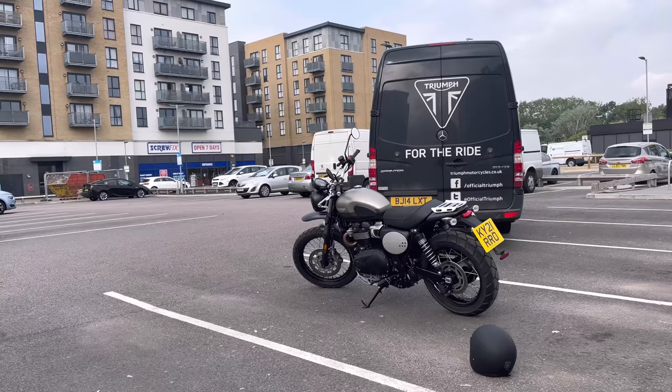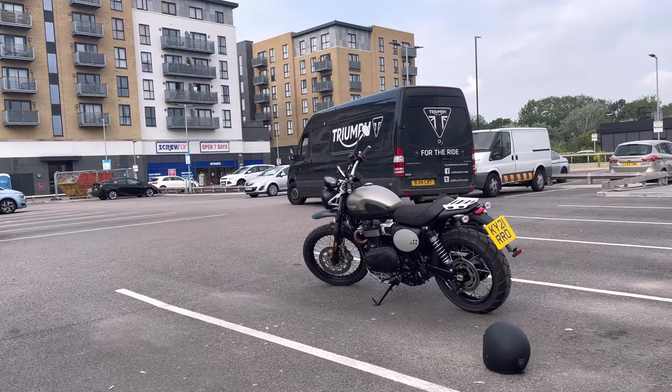Welcome back to the channel. I'm impatiently waiting because in about five minutes a 2021 Triumph Street Scrambler Sandstorm Edition will be delivered. This has been a bike that if anyone asks me what could be your dream bike, this is the bike I've said could fit me and tick every single box. It's been dropped off — first impressions very good.